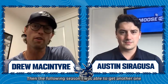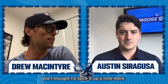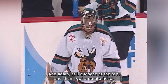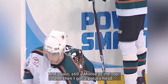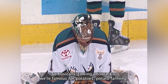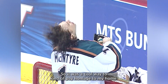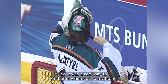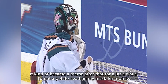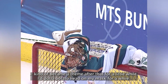Then the following season, I was able to get another one, and I thought I'd spice it up a little more. Again, still a moose at the top, and then I got a potato head. Talking about PEI, we're famous for potato farming, so it was a cool way to pay homage to my home. It became a theme after that for a little while. I'd put a potato head on my mask for a while.